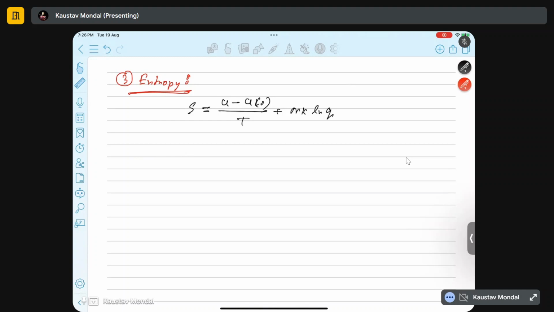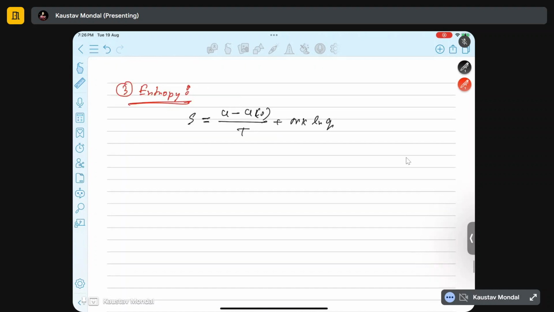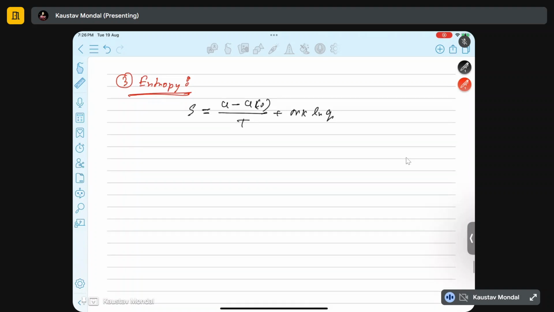So now, in a similar way, first what we have to do is substitute the expression of the internal energy and partition function in the expression of the entropy, which basically gives us this: T into e to the power beta epsilon plus 1, and in this term it will be log of 1 plus e to the power minus beta epsilon. Okay. So this is basically the expression of the entropy we got here.